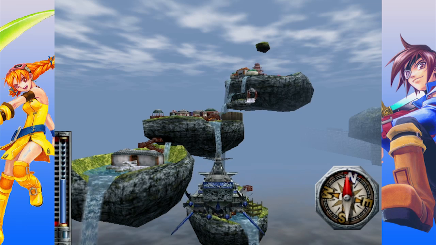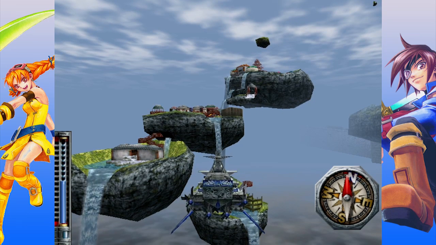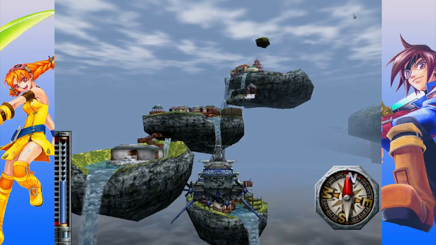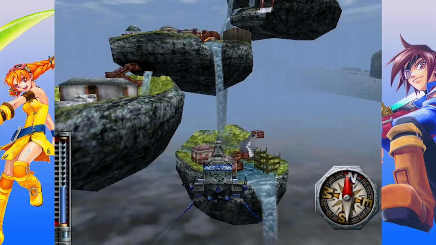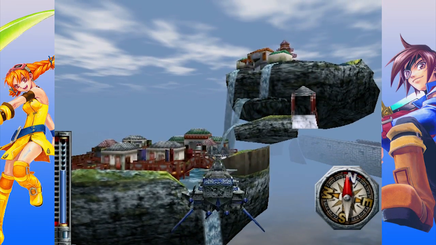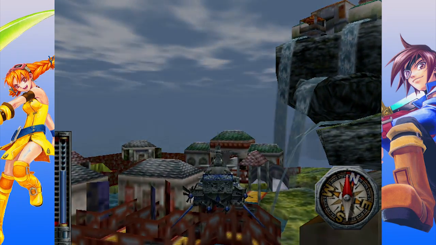Last time we were on a bit of a discovery hunt, but this time, I did the rest of the discoveries off camera, so today we can go straight into Yafutuma. If I can remember how to get into it, it's one of these islands. There we go.